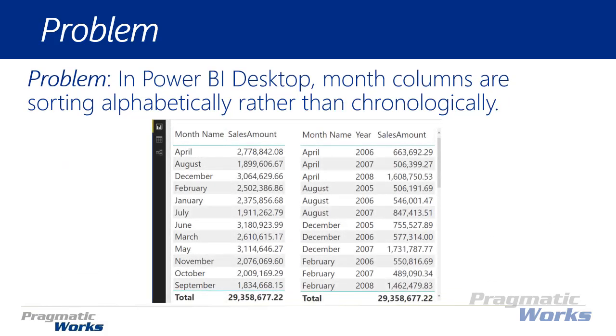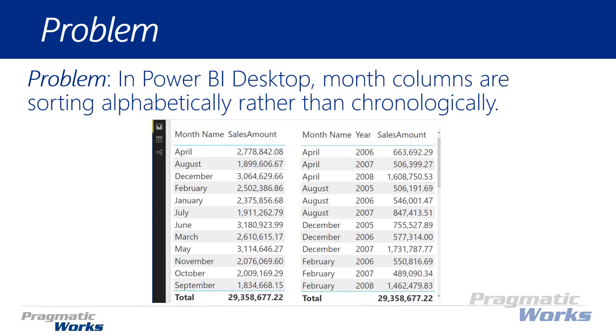As you can see in both tables, they're sorting alphabetically, top to bottom, April through September. So as a hypothetical, I work for a bicycle and bicycle parts manufacturer, and I have been in business for about 3 years, and I want to track my sales data at the granularity of a month. I would like to see both the monthly data for every year combined, as well as the monthly data for individual years, which is why we have both of these tables as an example.